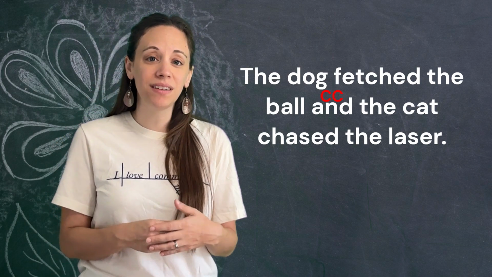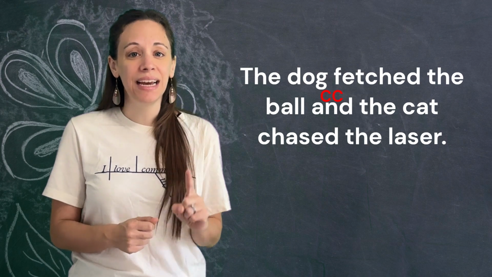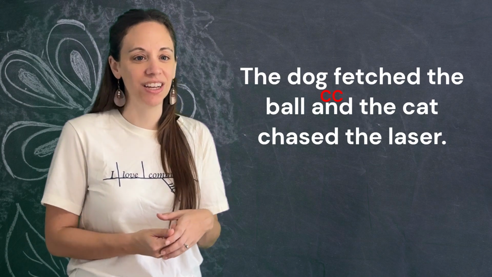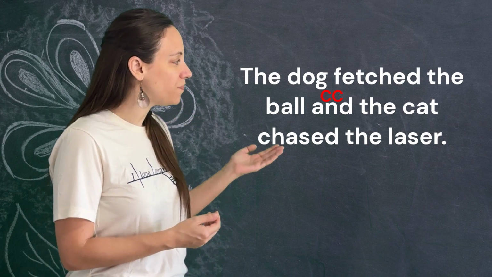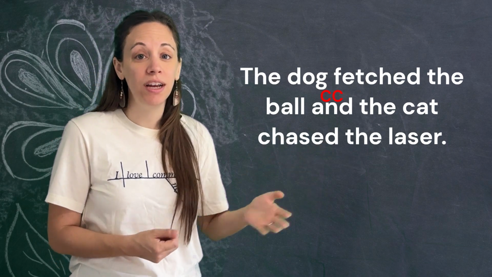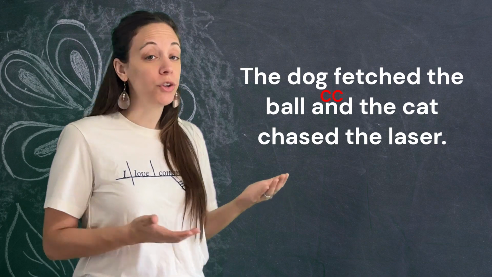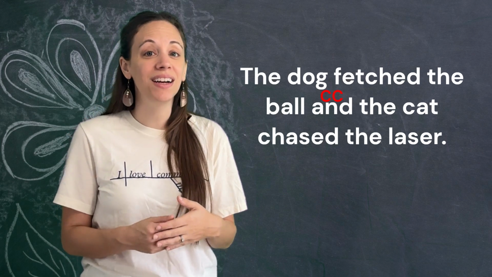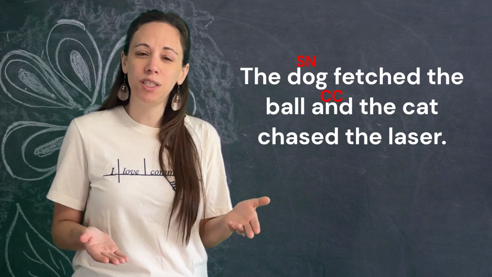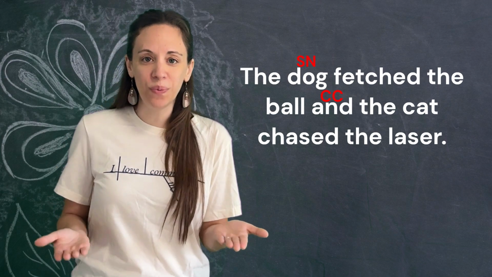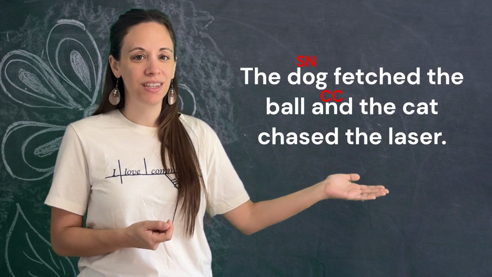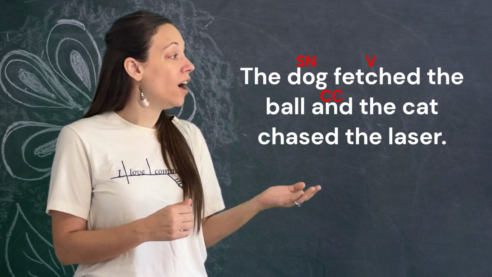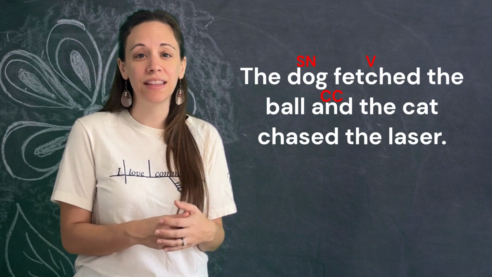So when we go to parse and diagram our sentence, we need to start with our very first independent clause. We're going to go through the whole process, and then we'll start the process again for our second independent clause. So we're going to start with our question confirmation. We're going to look at the dog fetched the ball. So who or what fetched the ball? Who or what is this independent clause about? Dog. So we're going to label dog as our subject noun. Now, what is being said about dog? Dog what? Dog fetched. That is going to be our verb. Now, we ask, dog fetched whom or what? What was it that the dog fetched?